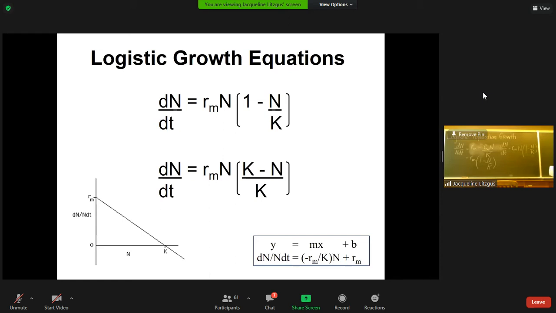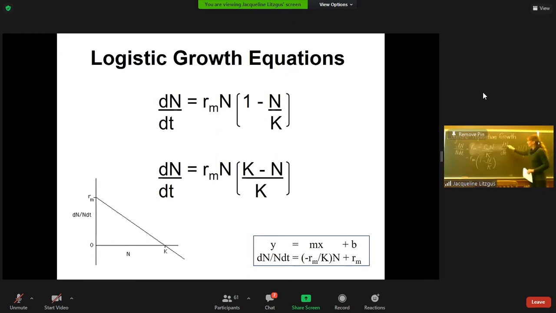So if you remember when we talked about exponential growth as well, this first part of the equation, this dN over dt equals r times N, just that part, sort of ignore that 1 minus N over K for a second. But just r times N, that's one of the equations that we use to talk about exponential growth, right? It means that this piece of the equation over here, this 1 minus N over K, must be the part of the equation that makes it a density-dependent response, right?